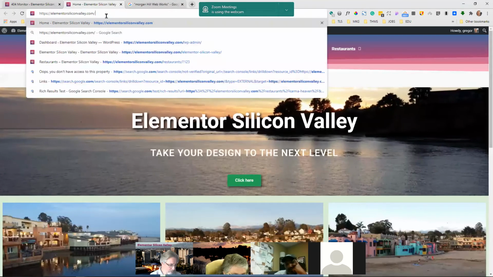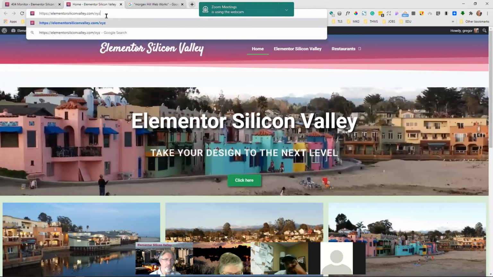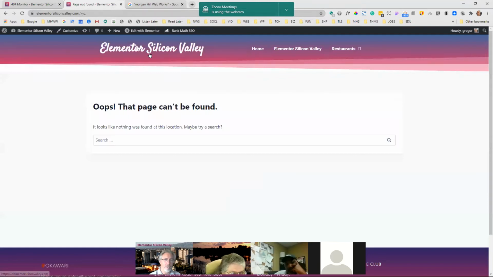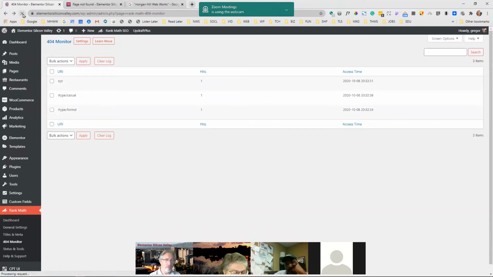If I try to go to a page that doesn't exist, XYZ, page not found. If I go here and do a refresh, you can see that 404 error that came through. So even though you have an error page, it can still tell that the visitor got there because the page they wanted didn't exist. And there's another module that does redirection. So if you wanted to redirect those to a page that did exist, you could do that.